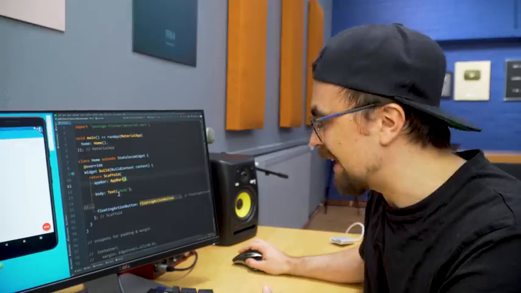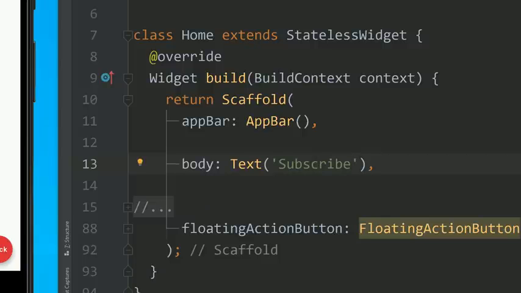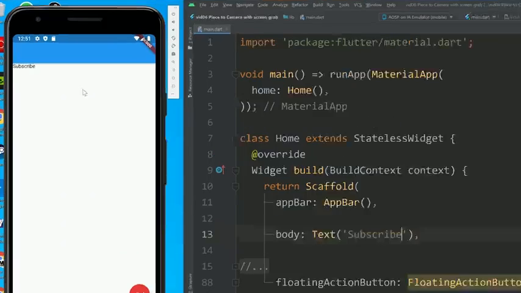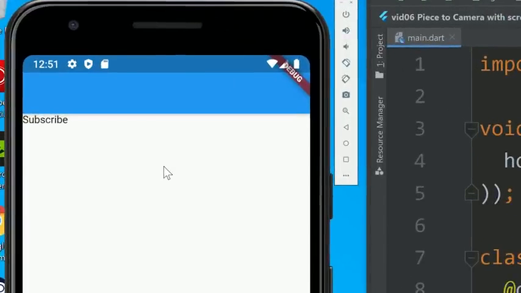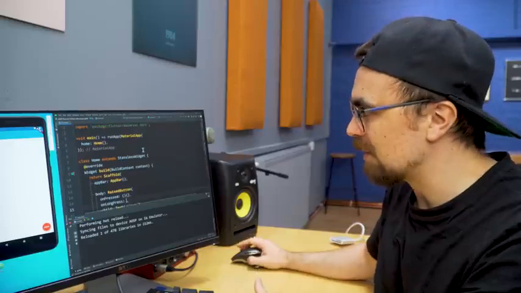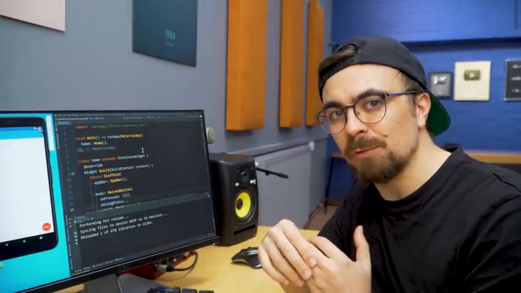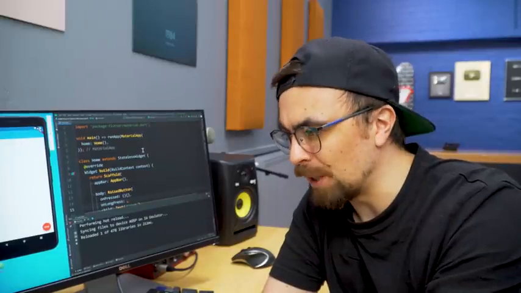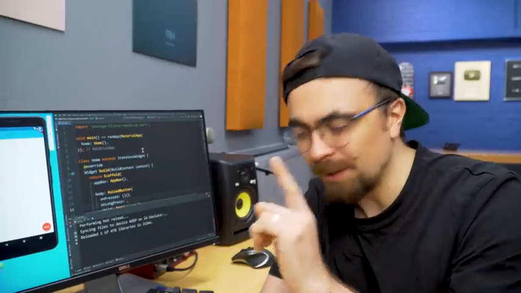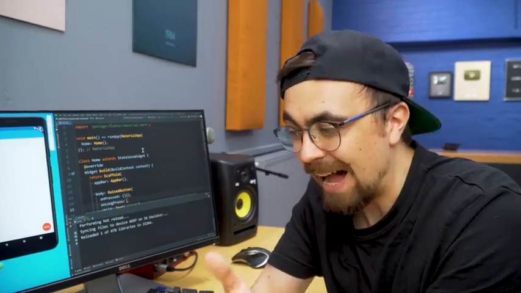Text is text. So if I want to say something else like subscribe, it says subscribe. It looks really daunting, but all programming does. But once you get your head around how it works, it's actually quite intuitive. Right now, I think I have enough knowledge to program a super simple app, like one single piece of information that it displays, and put it on my phone and see if it actually works. So I'm going to do that now.